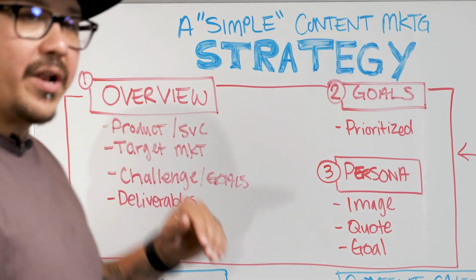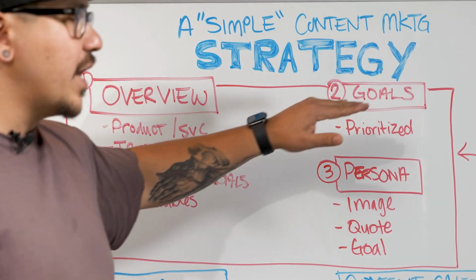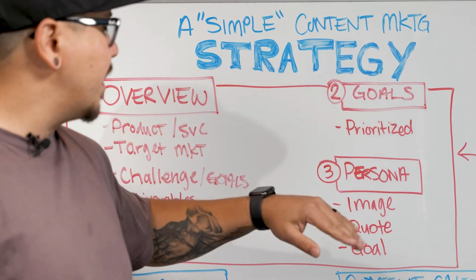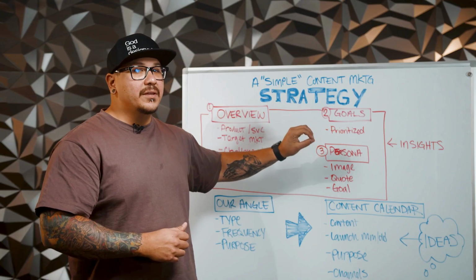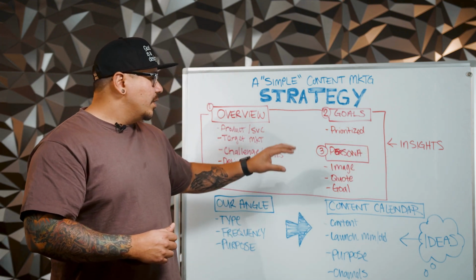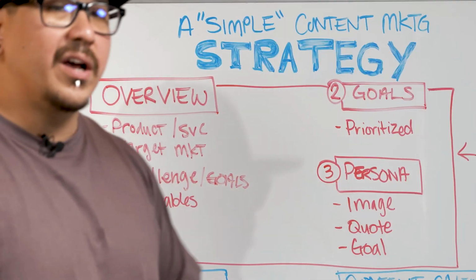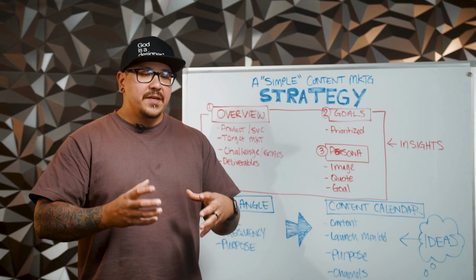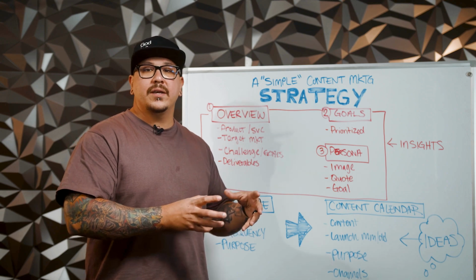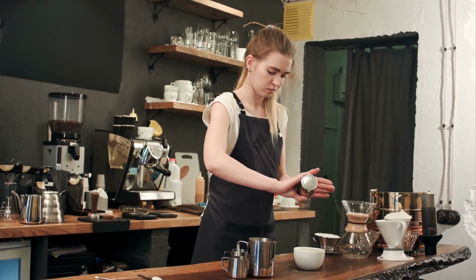So now I know the products and services. I know the audience, just in general terms, what we're trying to accomplish. I know our goals prioritized. Third, this is probably the most important part when it comes to the insights that you need about the client or about whatever type of content you want to create, and it's the persona. So the persona is the type of person you're creating content for. So for example, if I'm creating content for a coffee shop, the persona is not the coffee shop, the persona is the coffee shop customer, right?